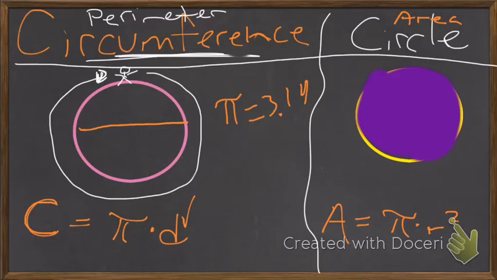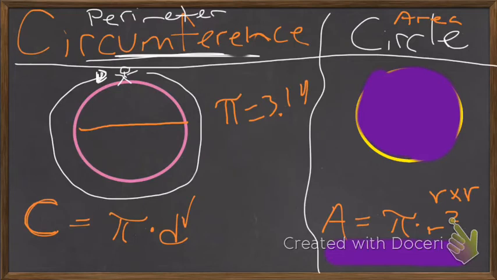You see there, the part inside the circle, that's called the area. And this is the equation that we're going to use to calculate the area. So area equals pi times r squared. Now you have to be very careful. This is not 2r. Very careful. That is r times r, not r plus r or 2r. That is r times r.